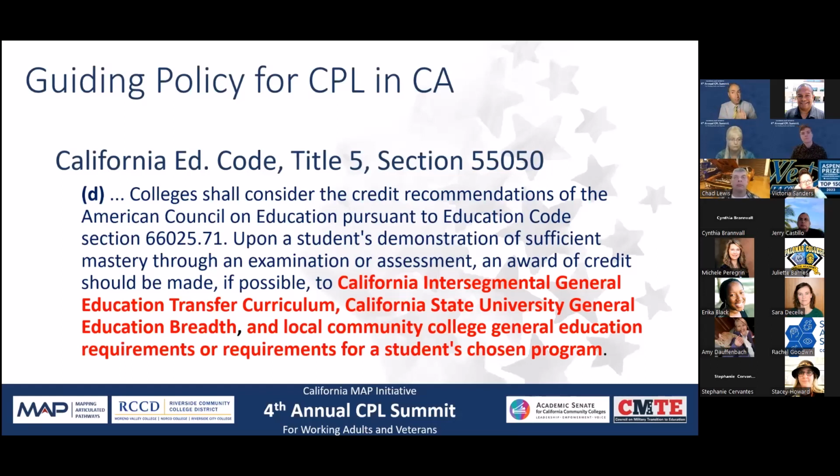It's going to be based on the unique situation of that student, right? If it doesn't necessarily fit directly course for course, can you use it for general ed? I believe the language allows for that. I know specifically CSU campuses are already doing this, where many of our campuses are not. If you're in the San Diego region, you look at San Diego State, they transparently on their webpage for veterans show the credit recommendations that they accept in their general education pattern. Cal Poly Pomona does. Many of the campuses do.